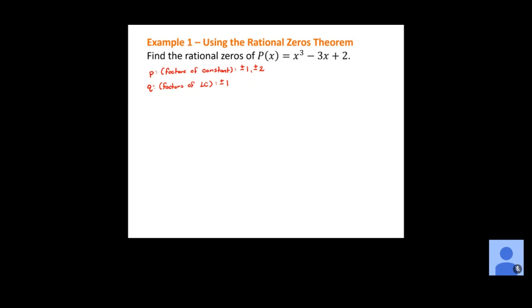All right, now we do P divided by Q. So what we're looking for now is all the different combinations that we could get by dividing each of the P values by each of the Q values. Okay, count the exponents of the factors? No, in this case the exponent makes no difference whatsoever. We're just looking at the constant term, which is the one that doesn't have any variable, and the leading coefficient, which is the coefficient of your highest degree. So those numbers are all you're looking at. The exponent itself makes no difference. Is that your question, Destry?